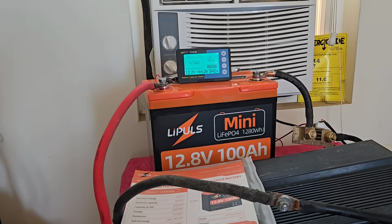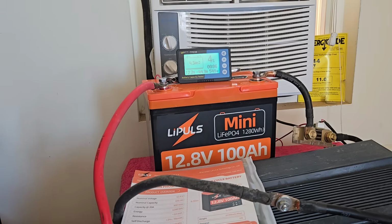And since the title of this video is going to be, how long did that mini battery run an air conditioner? Well, it will have our truthful answer in about 4 minutes. I have a feeling that it's going to shut down a couple minutes before the 6 minutes it says that are left, because it's going to set off the alarm on the inverter. But let's see if I'm right or wrong. Are you right or wrong?